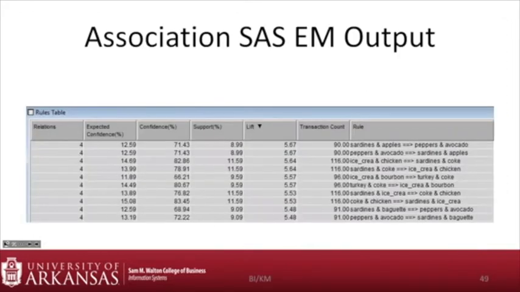You can use any of these. You can use sorting by lift, sorting by support, sorting by confidence. Any of those sorts, you can try all of them. You can see what makes sense, what doesn't. This is all food stuff, so most things, whether they make sense or don't. And then you can kind of talk about why and how you could use this to potentially change the script.